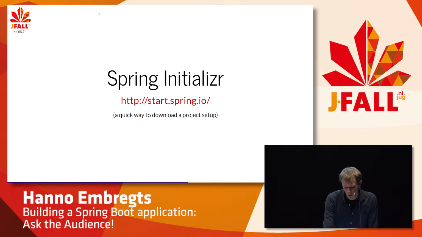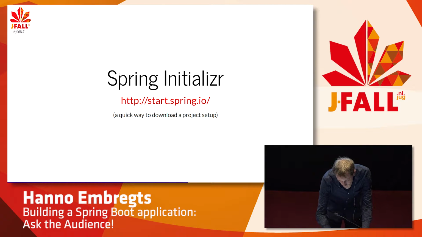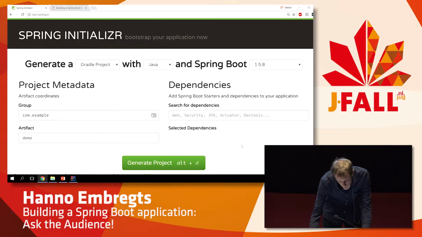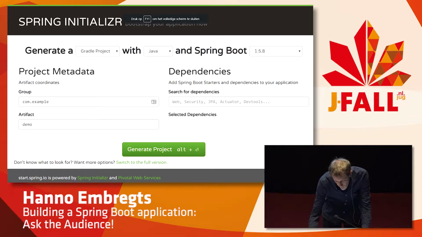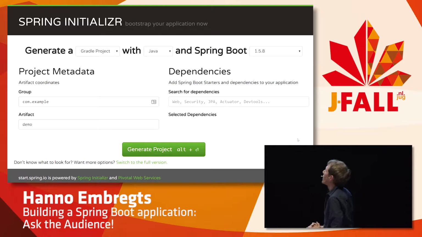Now, I talked about Spring Initializr earlier, so let's visit this web page. It looks like this, and it's in fact just a quick start website where you can add some dependencies right there.